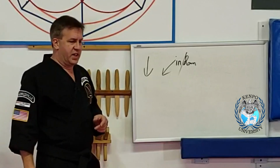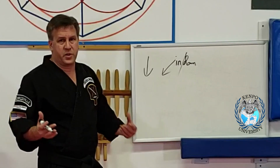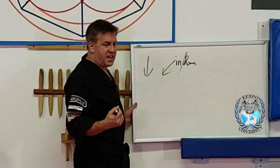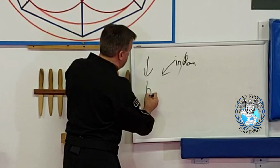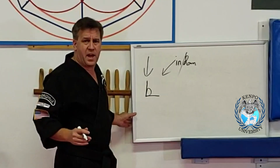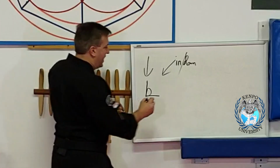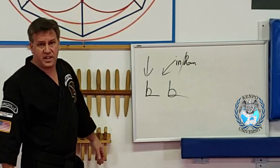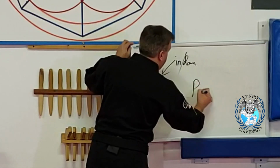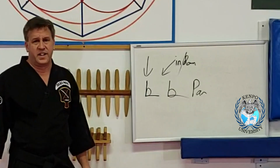And then the other thing that I want to do is talk about blocks and parries, because how many times are you going to write block or parry when you're taking notes? Almost every technique, right? Not every one, but almost every one. So when I do a block, I just combine the letter B, here's my lowercase b, and an L, like that. Now it kind of looks like that mathematical symbol for an angle, all right? But when I'm taking notes, I just do it really fast. I just go down, around, and out. And there's my block, okay? So that's a block. And then PAR is parry. So here's your blocks, here's your parries, all right?